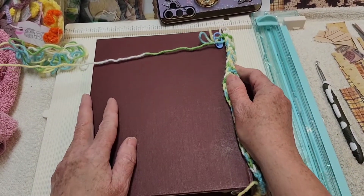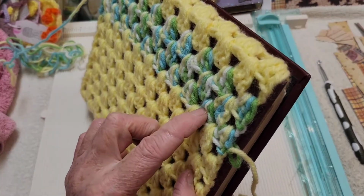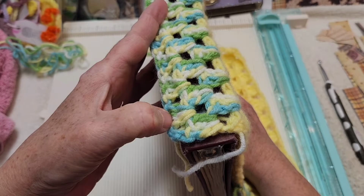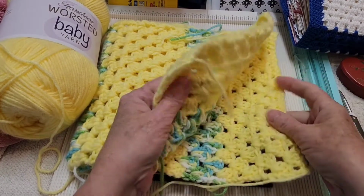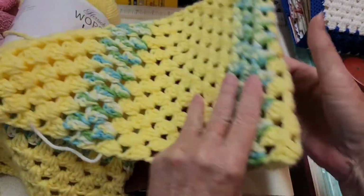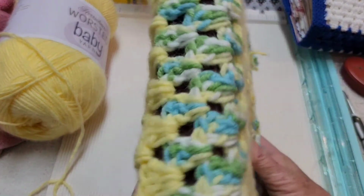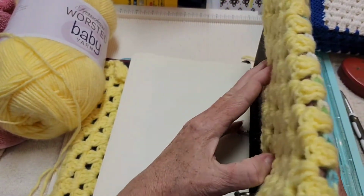We're just going to repeat the numbers of rows we did on the front. So 8 rows of the yellow, and then I'll do 3 rows of my other color, and then I'll do 6 rows to make the pocket for the back cover. Once you have your spine covered, then from there you just repeat whatever number of rows you did here. Okay, now here is what we have. This is going to go around like this. Around like this, over my spine, and then around over the back cover, stretching it out, remember, a little bit to get it into place.